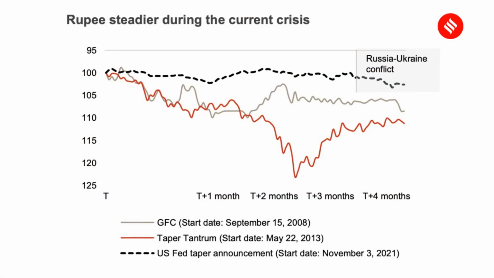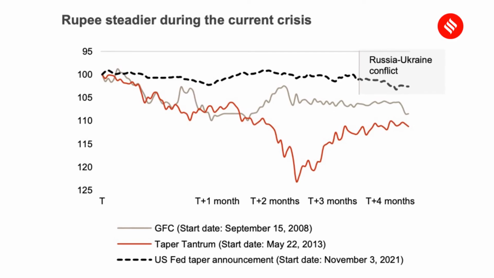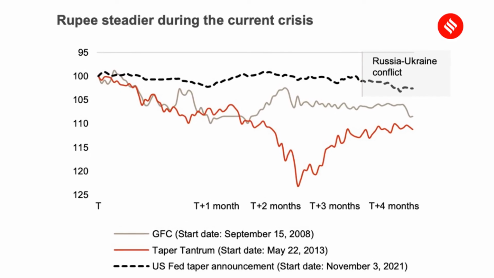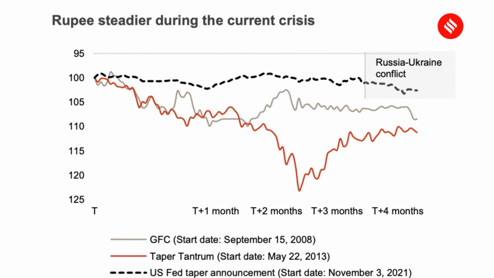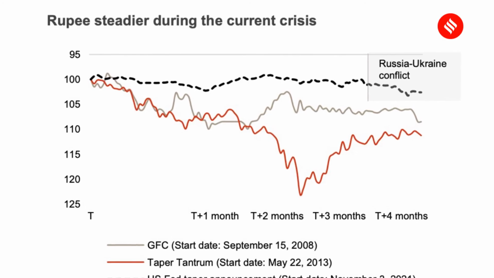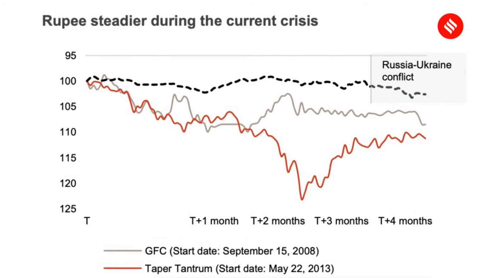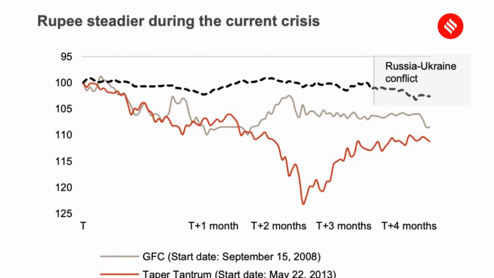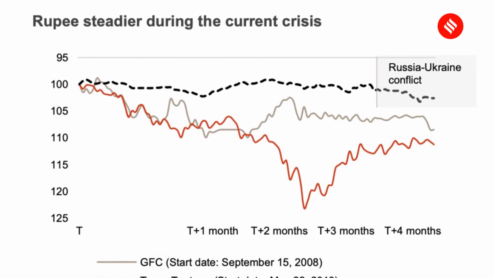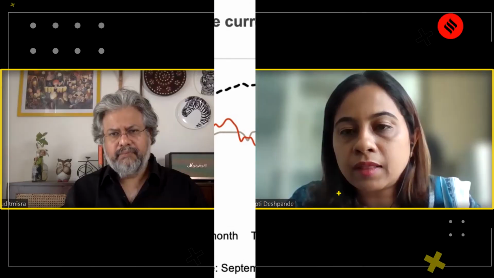On the supply side, I think the effect comes in because there's liquidity tightening that's been happening from the US. We also have rate hikes now. The US Fed itself announced that there'll be 7 rate hikes this year. So I think given all of that, there will be a little bit of uncertainty and jitteriness in the markets. And therefore, broadly, we believe that the rupee should settle around 77.5 in March of 2023.